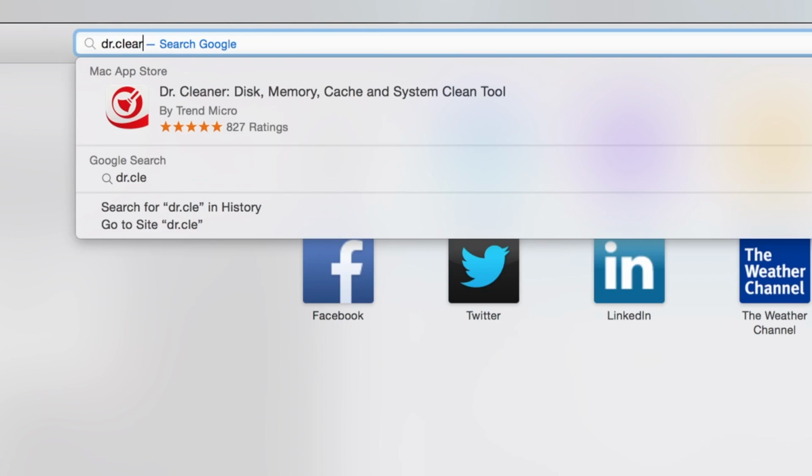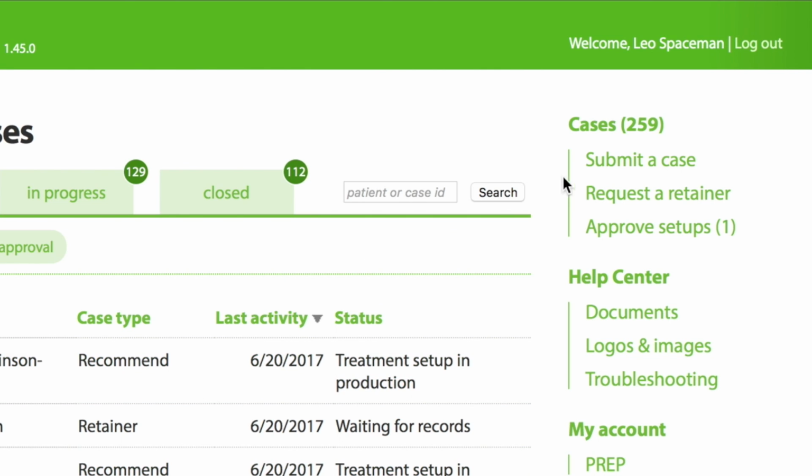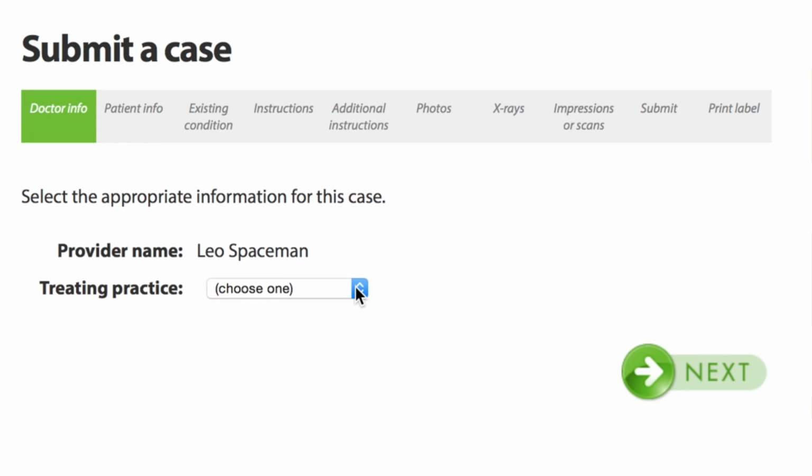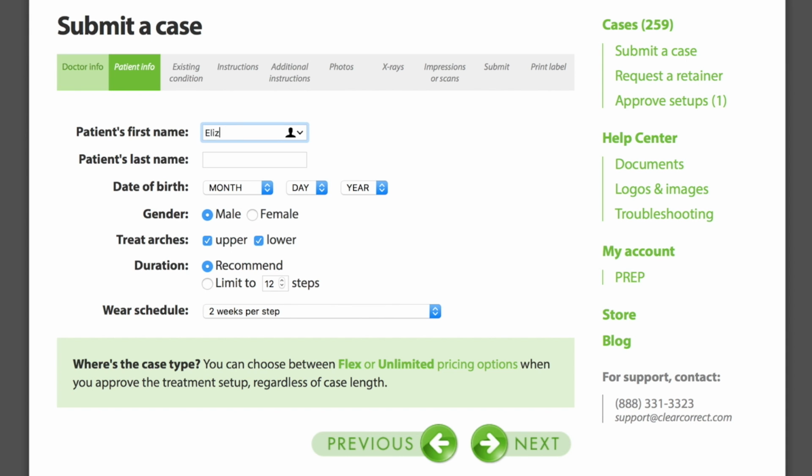When you're ready, log in to doctor.clearcorrect.com. Click Submit a Case in the upper right corner. Choose your practice and click Next. In the next section, enter your patient's name, date of birth, and gender, and let us know whether you're treating one or both arches. By default, we'll plan treatment with the minimum number of steps recommended to try to achieve your prescribed goals. If you choose to limit the duration of treatment, we'll honor that restriction, even if it means stopping short of your other goals.